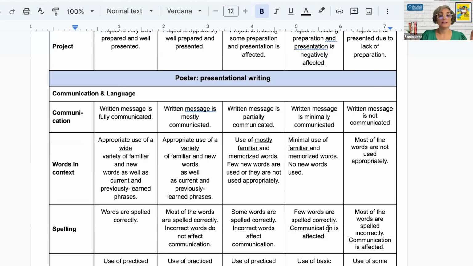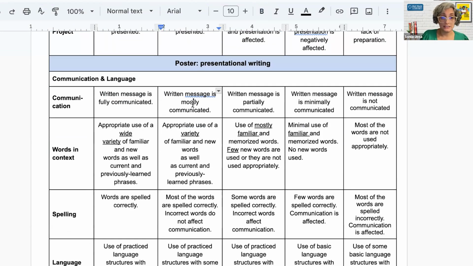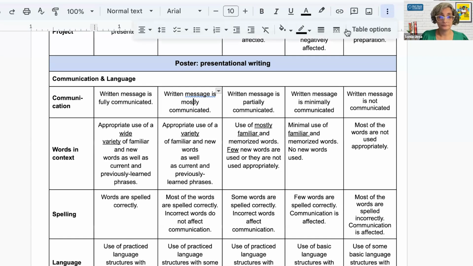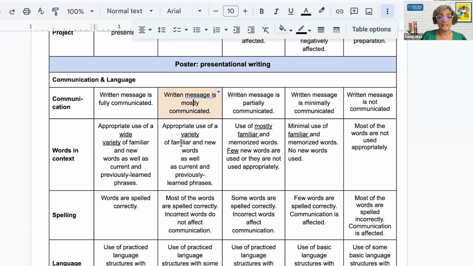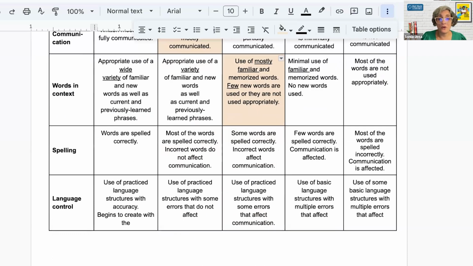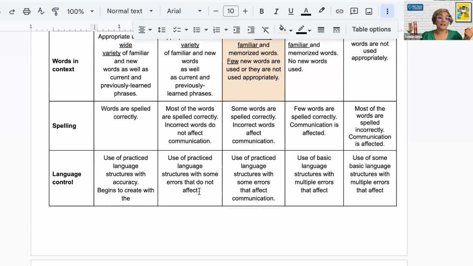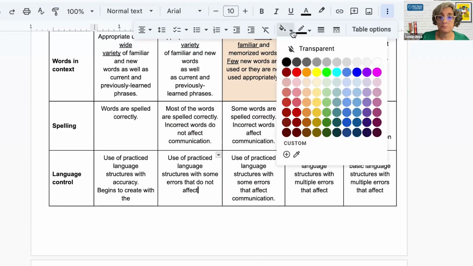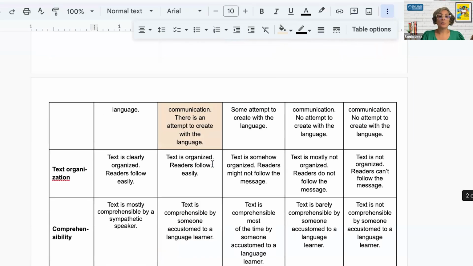But what can happen is that one student is in the secure area for communication, maybe in the developing for vocab, but grammar is pretty good. So we need to check each box, right? The text is super well organized, right?